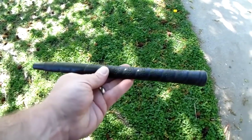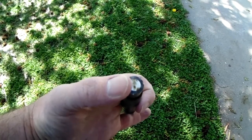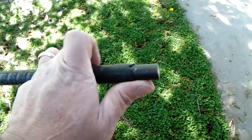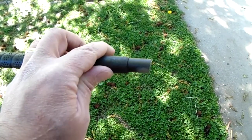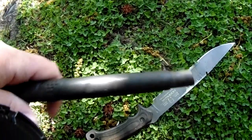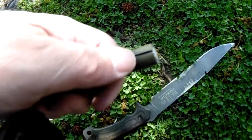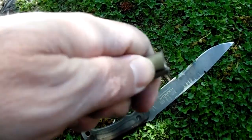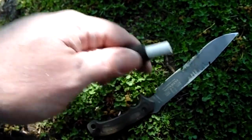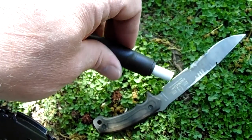We cut the stick off. You can see it has the fiberglass on the inside and the rubberized coating on the outside. I'm going to take my knife and cut around this so the magnet fits on it. I took my knife, cut around, and cut a split in it so this should pop off nice and easy — like so. Now we're going to attach the magnet and trim this up.